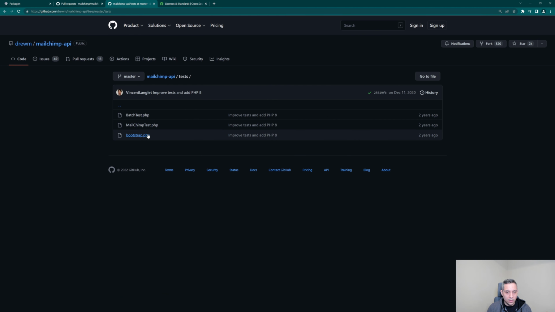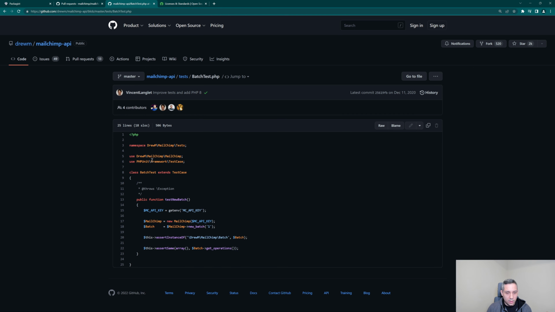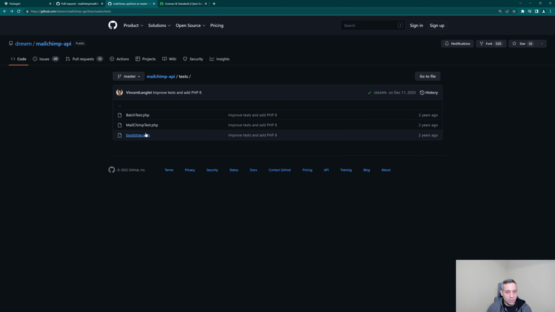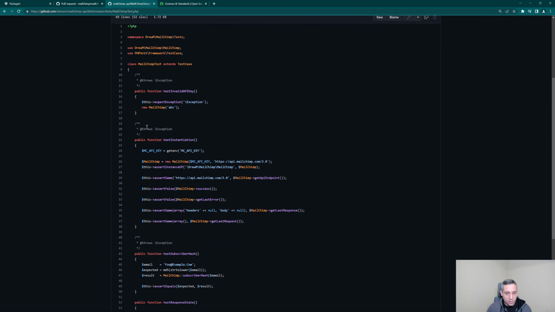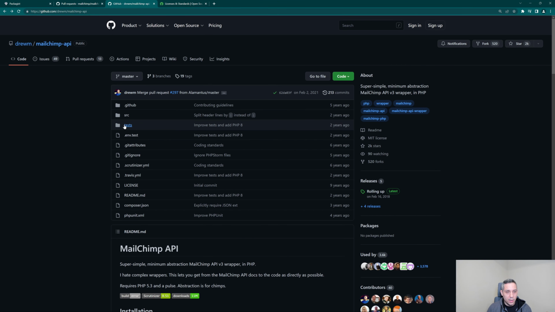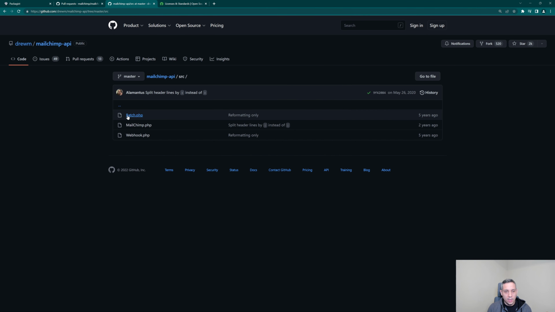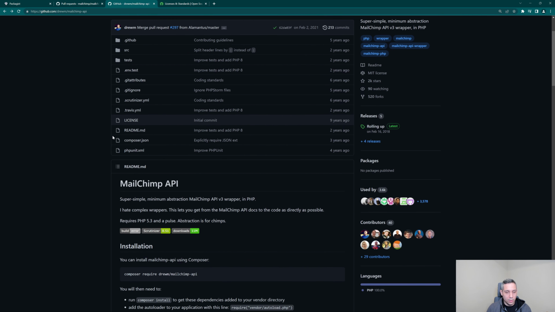It looks like we do have tests here. It says it adds PHP 8, which is great. We want to just be looking at these tests to see what the code quality is like. Click around, really inspect the package, go through the source, and take a look at how they're going about doing the code. Do we potentially see any security vulnerabilities, etc.? Nothing super deep, but you definitely want to take a peek.